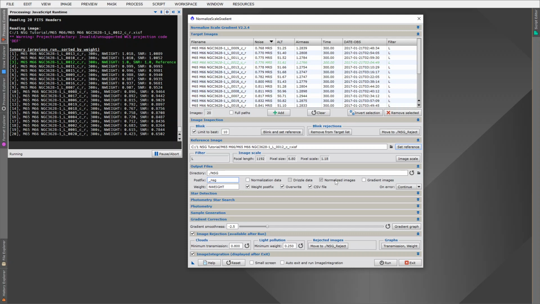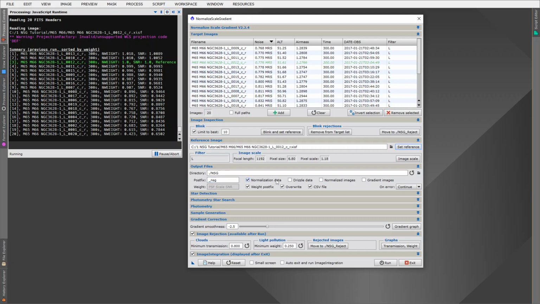And this means we're losing some of our dynamic range in the brightest and dimmest parts of our image. Not only that, the normalized images, being full-sized images, take up a lot of disk space. And this means not only does it use more of your disk space, it's increasing the file I/O, which significantly reduces NSG's performance. And finally, if you're using RGB images, then this option only allows us to use a single weight for all three channels, because we're only allowed to specify one FITS header for image integration to use as the weight value.